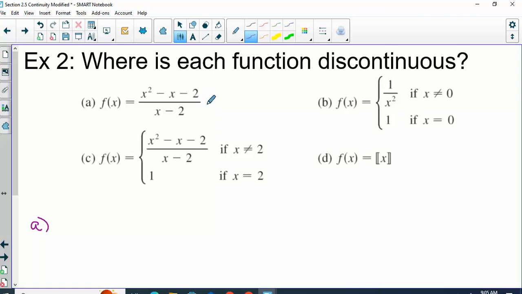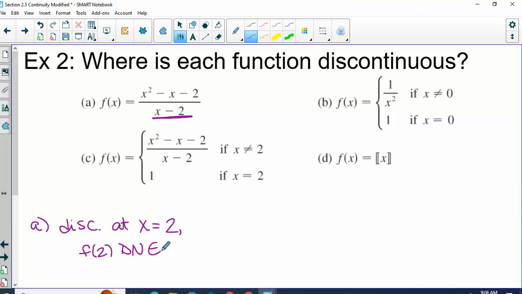Okay, so we could look at a graph if we wanted, or we could recognize, hey, this is a fraction. I know the bottom can't be 0, so it would have to be discontinuous at x equals 2. And my reason is that f of 2 does not exist, or the function does not exist at 2. You cannot plug a 2 into that equation. Does everybody feel like you could look at that and identify it without me drawing the graph out? So if you have a fraction, anything that makes the bottom 0 is an automatic discontinuity.